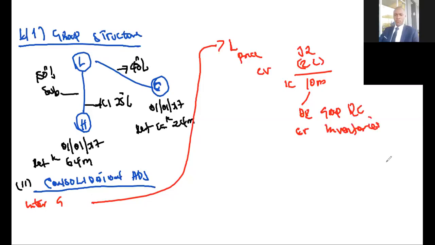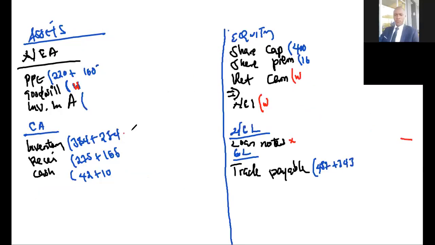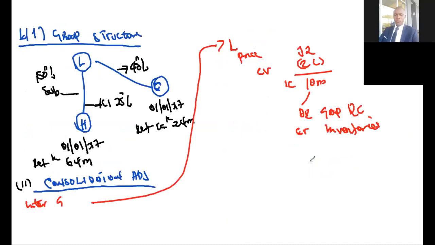So what do you do? You go to inventories. Where is inventories? There you go, here. Remove that 10, because you cannot sell to yourself. You get money from one pocket to put into the other. So what are you going to do in the group retained earnings? Remember here, where we said there's going to be a working on group retained earnings. Already we know the opening balance, the figure they came with, and we're removing a 10. So we're not going to bring it here, we're going to do it in the working. There we go, that working is done. Now look at it this way.